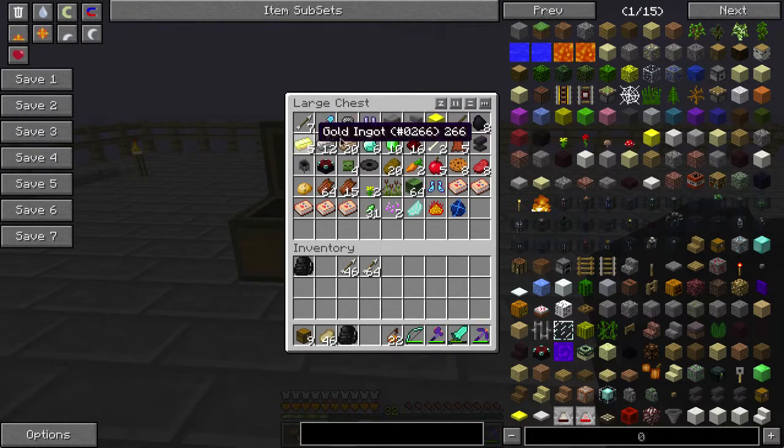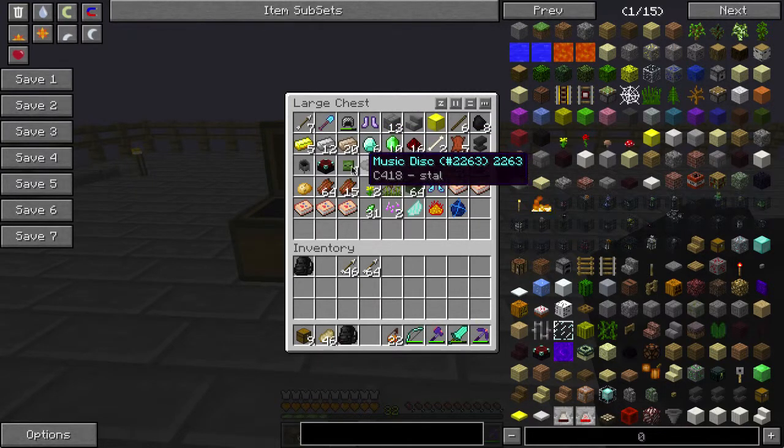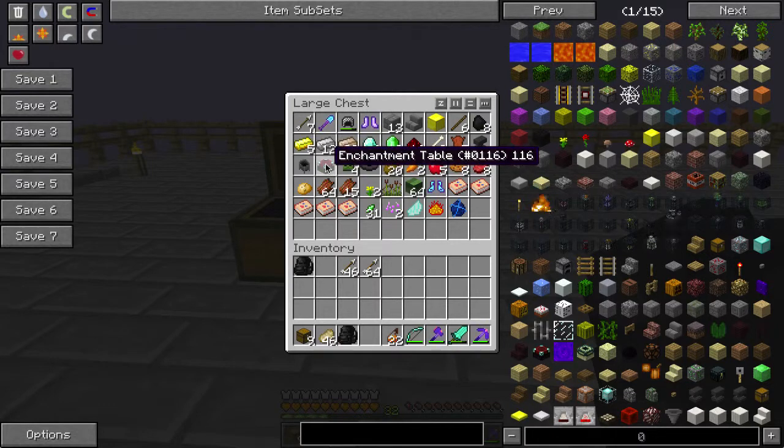We got the various metals, tin. We got some diamonds and emeralds. Nice on the emeralds there. We got music discs. We got 4 zombie heads. We got an enchantment table. Nice if you already have one. You can certainly use the sledge to get a 50% chance to get the diamonds back on that.